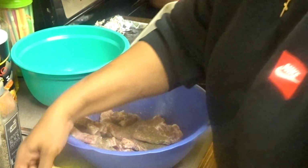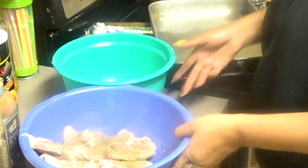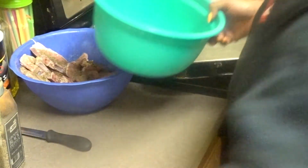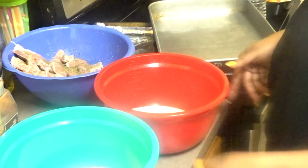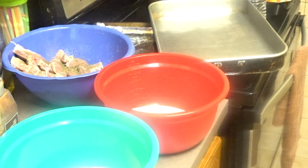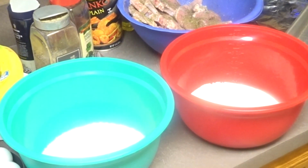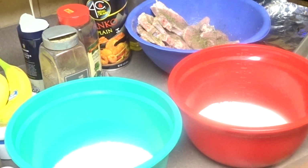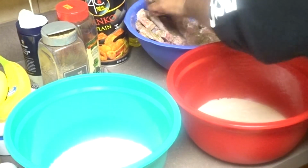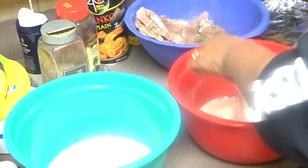Okay, so we're going to start with the pork chop, then the ranch, and then the breadcrumbs. So I want y'all to be able to see this. Okay. So here's my pork chop going into my ranch.